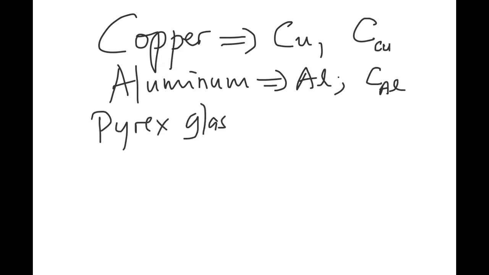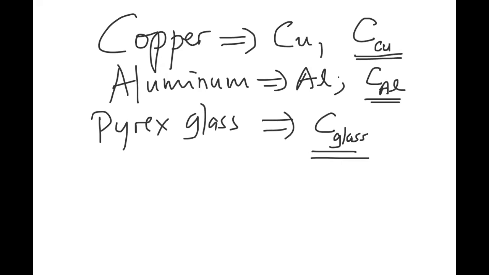I would like you also to find the specific heat. And this one, I don't know how I represented it. I think it's C glass. I just put this in the lab manual, C glass. So you are finding the specific heat of copper, specific heat of aluminum, and specific heat of glass. Remember, I already gave you the known values, so do not assume that we have them already. Assume that we do not know.